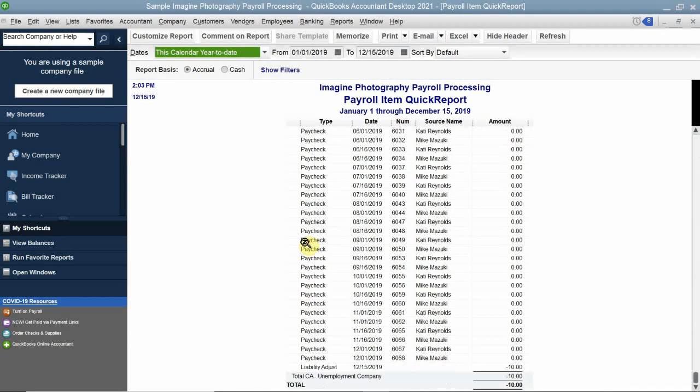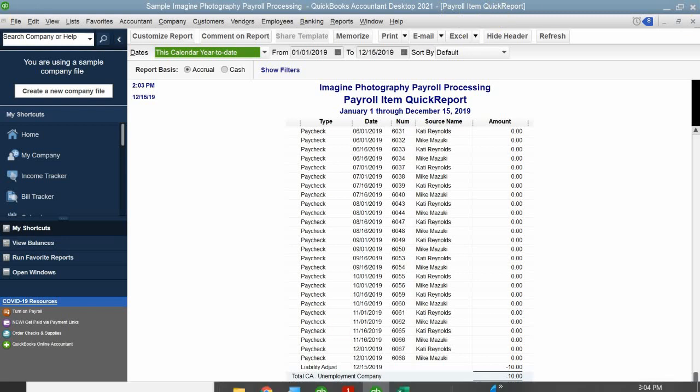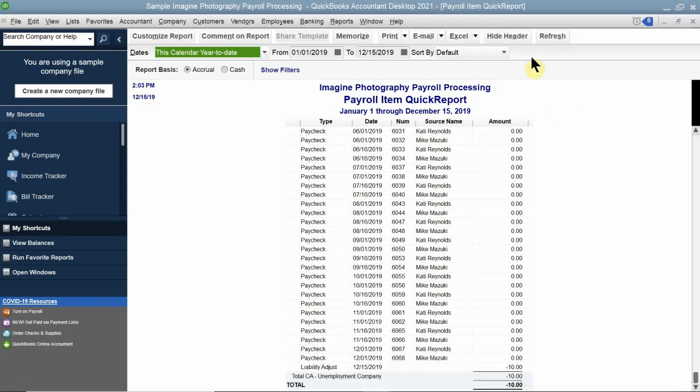We did this as of December 31st. Here you go. Liability adjustment. So in this case, I adjusted it by $10, which gave me a negative $10 in my liability. I didn't even pay it yet. But anyways, there you go. It shows up right there as negative $10 as part of your owings for the California unemployment.